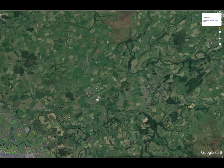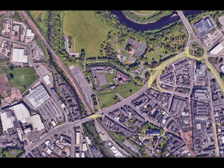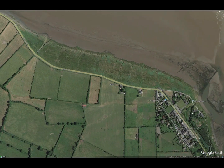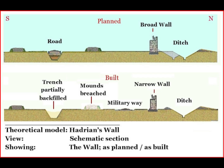The wall was constructed between 114 and 120 AD, almost 20 centuries ago. Hadrian's Wall served as a formidable barrier between the Roman Empire to the south and the Pictish tribes to the north, in what would now be called Scotland. Numerous forts and turrets were built along the wall to house soldiers and defend against attacks. Despite its historical significance, the wall is entirely situated within England, not forming a barrier between England and Scotland, as people sometimes believe.